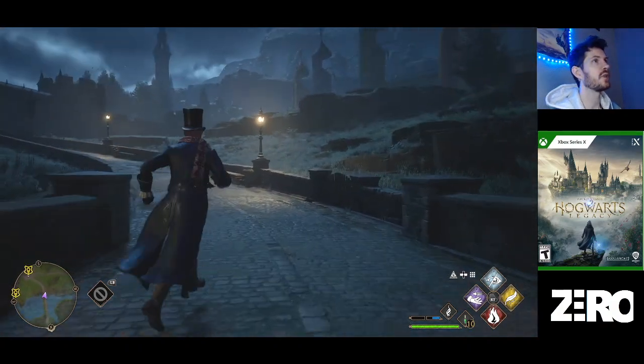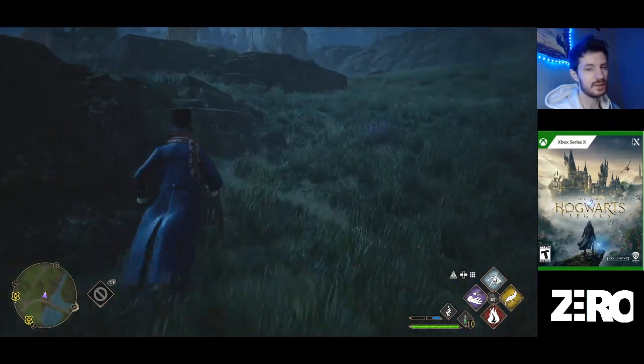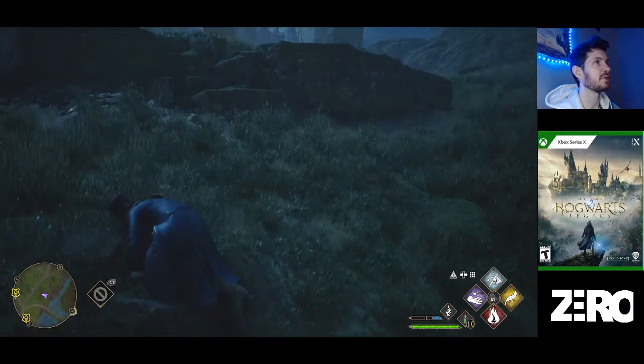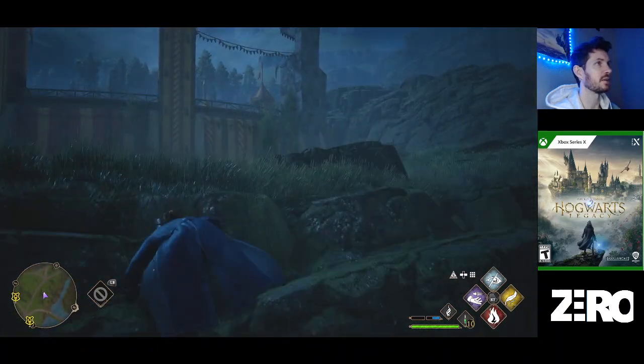Oh yeah. If you have a disc running in your 360, you don't want to move it at all. Yeah, you don't want to bump it. I think one of my games got ruined because of that once. It didn't get stuck in there, but it scratched it up and it didn't work anymore.